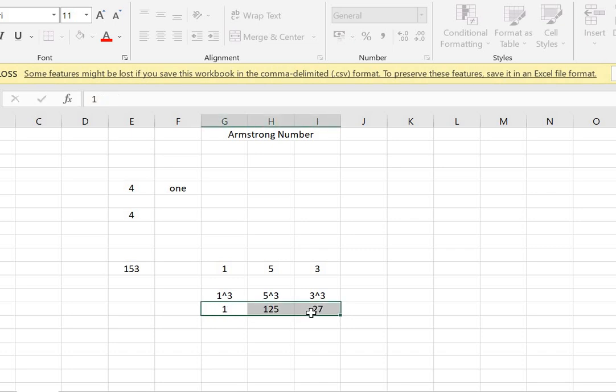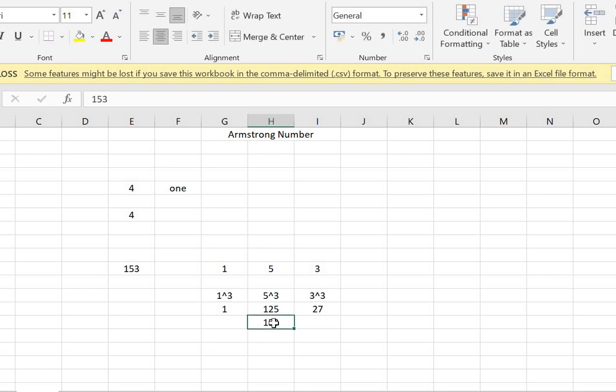Add up all of these numbers. It will be equal to 153. Therefore, the number which we have obtained is equal to the original number given to us. Therefore, this 153 is an Armstrong number. Hope you guys understand the logic behind it.